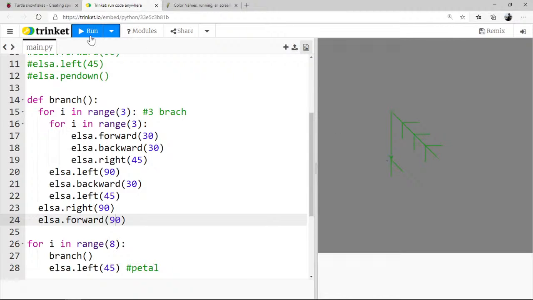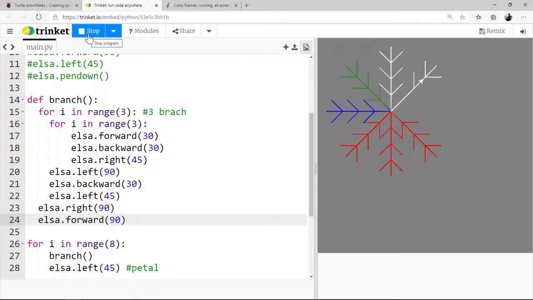So that's what that is. You see where it goes back and then it goes that way.